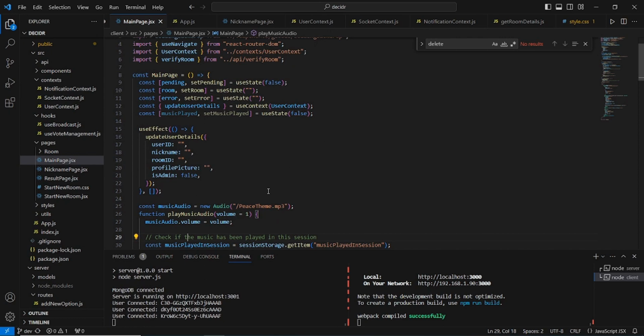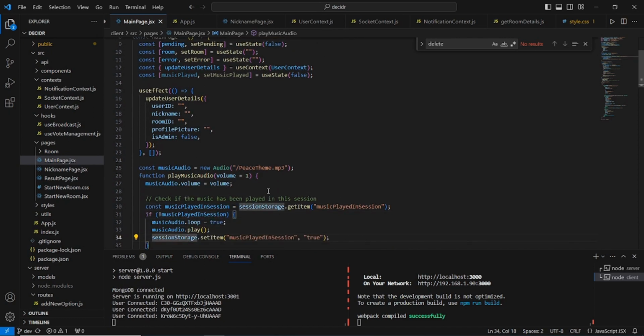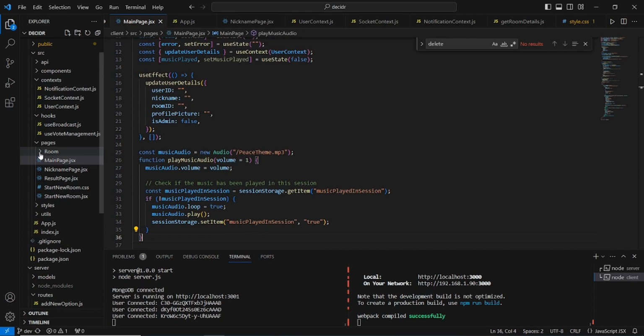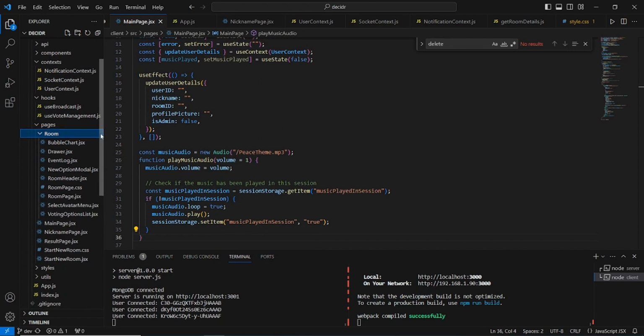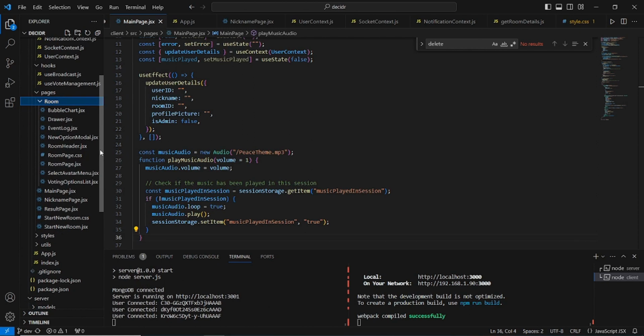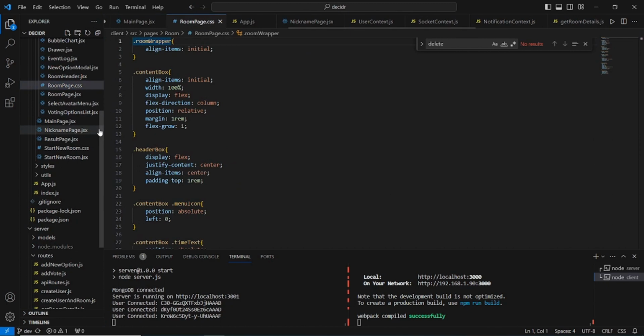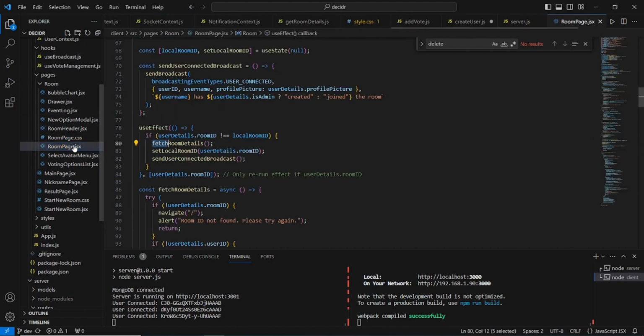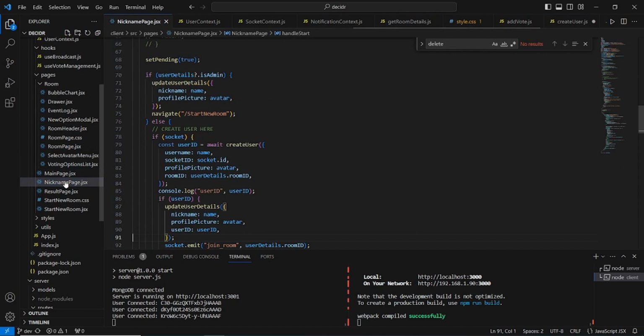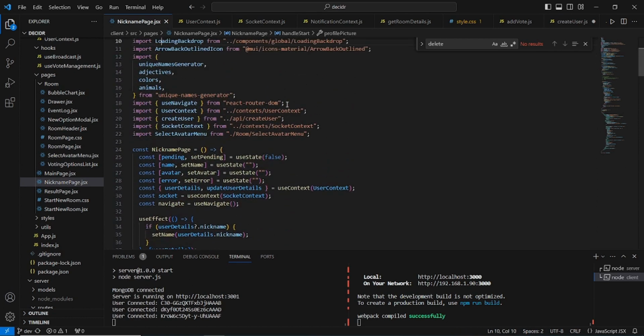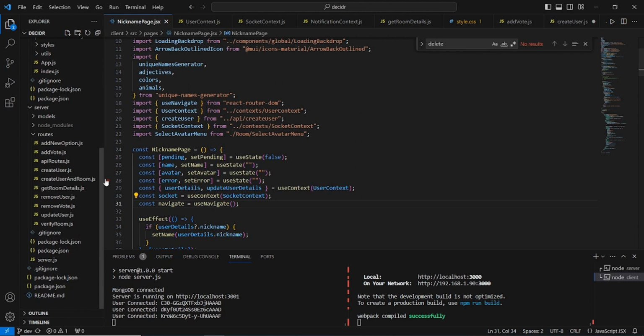In the main page, we are updating the user details, which is pretty much the schema of what we're going to be storing on the backend side. We're just passing the information as we navigate through other pages as well. For example, we went from the main page to the nickname page. We can see that this information is passed over, which is a lot more efficient than state management.